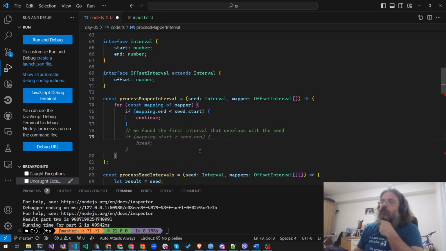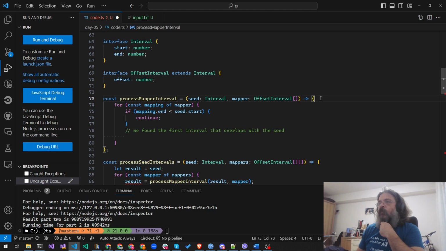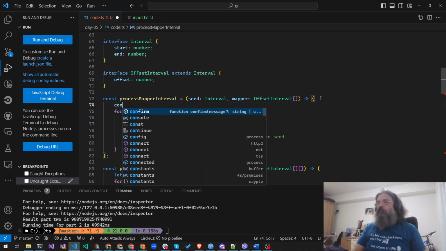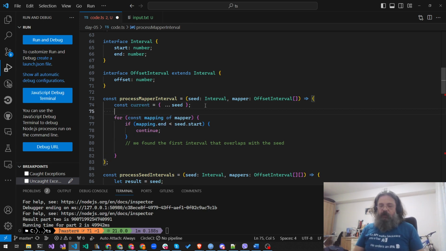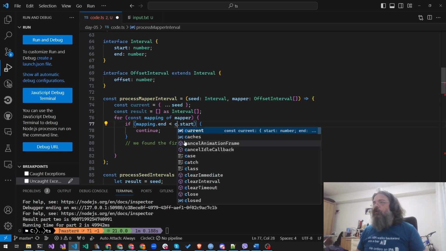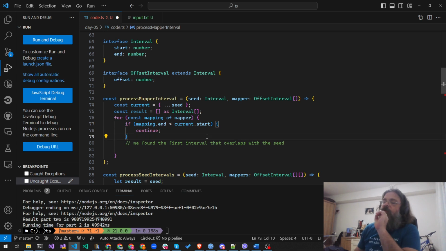And then what we will do? I will have a result which will be an interval array. So not the seed, we're going to be working with the current, which is a copy of the seed initially.